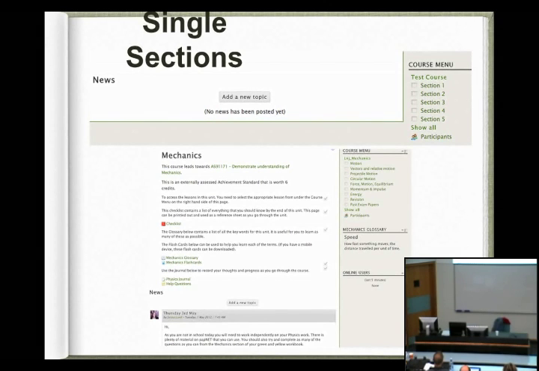The advantage of this format is when you're on topic 0, which is where you have your summary bit at the top of your course, you also get the news forum, and it shows on that front page. So that's quite useful if you're using it in your regular teaching to put a notice up, this is what you're going to do today, or this is what your homework is. It's on that front page and the students can see it really easily. That's why I like that format rather than the tabs one. Sometimes if you've got notices, it's a good way of them being able to look at them.